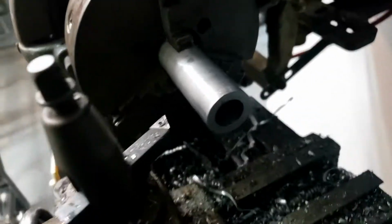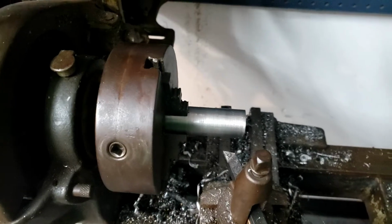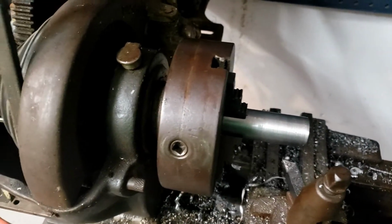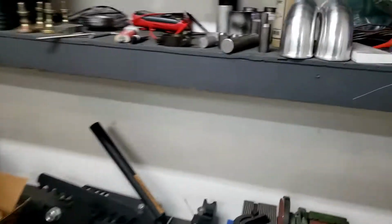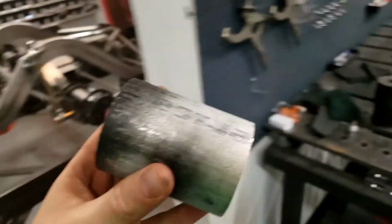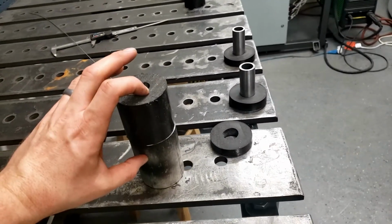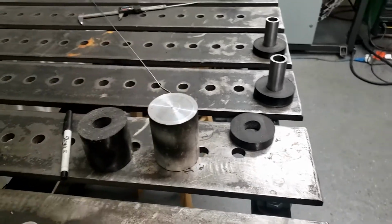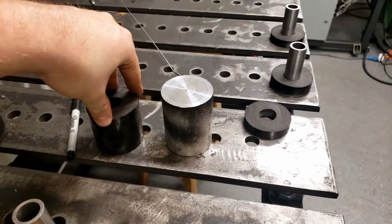Okay, so I got that all machined down. It's a 5/8 bore and a 1 inch outside, and it's like, I don't know, 3.5 inches long. So that's all ready to go. What we're gonna do next is I got some aluminum here. This is 2.5 inch diameter aluminum pucks, and we're going to make some 1 inch tall spacers for these bushings for the rear of the cab. And that's what's gonna keep it sort of supported at the correct height. So let's get started on that.